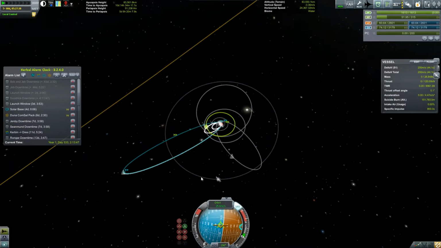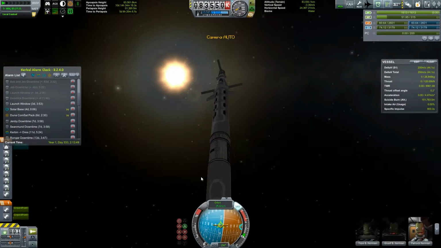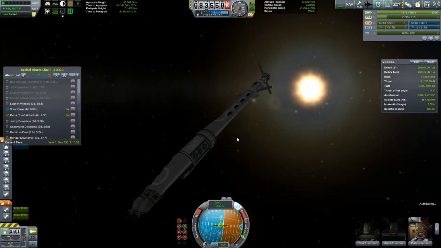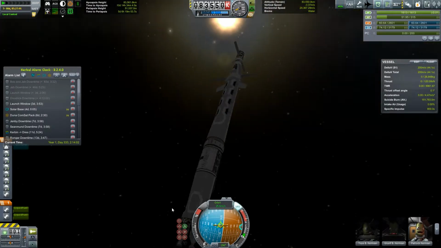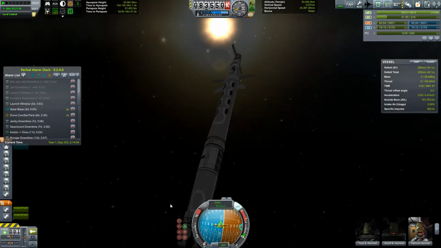Have to take multiple orbits, because this little thing is not going to be easy to land. It doesn't have the appropriate amount of heat shielding. We may in fact lose it on the way back due to the lack of heat shielding, but we'll have to wait and see.